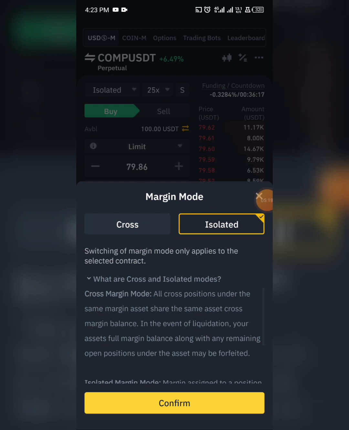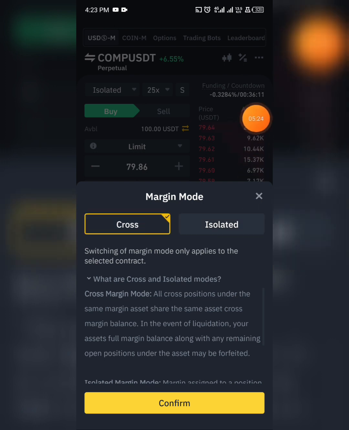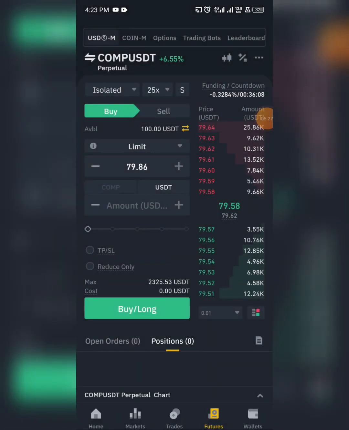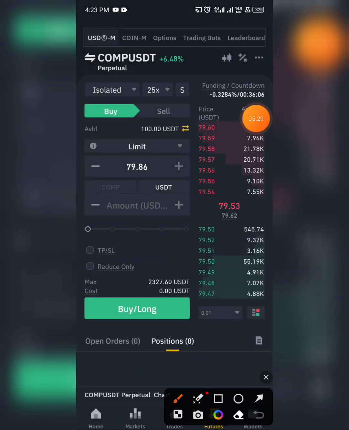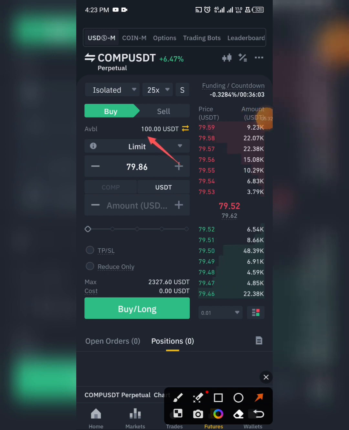But I'm just going to explain it to you in language you will understand, so that the video will not be too long. So what cross margin means is that whenever you pick a trade, for instance, I have $100 here, and I pick a trade using cross margin with $50. What cross margin does is that if my trade is going against me, in order for the trade to be sustained, not to get liquidated on time, cross margin will be collecting extra money from my leftover balance.